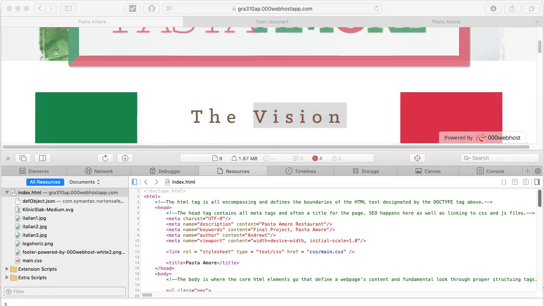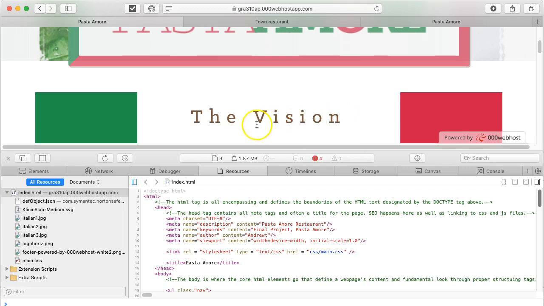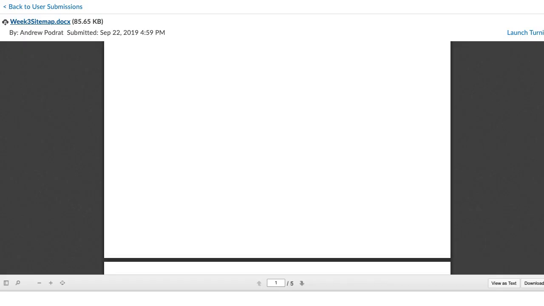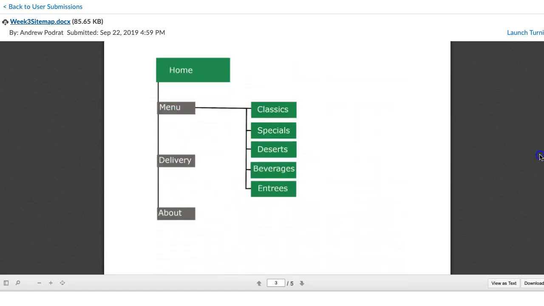In terms of the rubric, you met them and then some. You have added some style to a head, and you've used the corporate palette. I'm assuming that this is one of Pasta Amore's corporate colors, the brown coffee color, and you've been able to upload it. Good job.